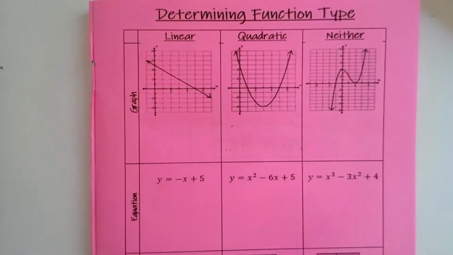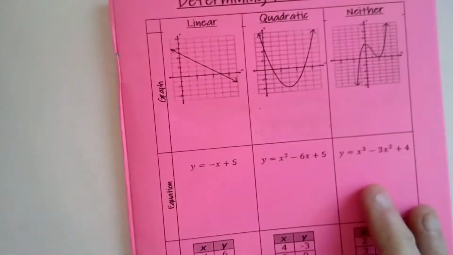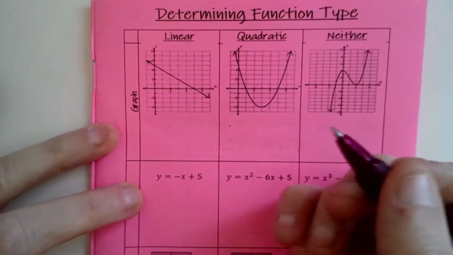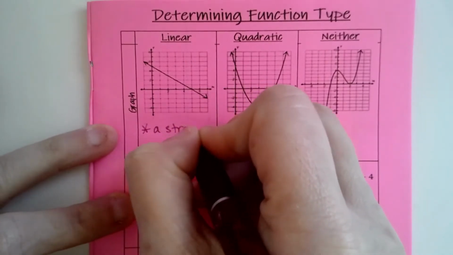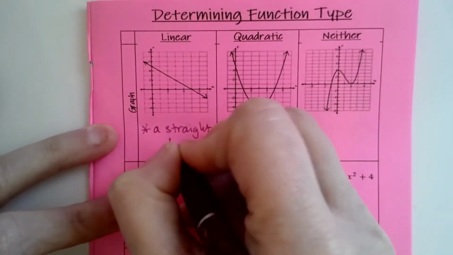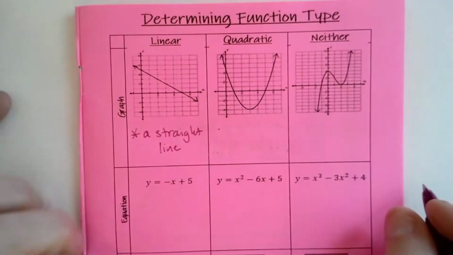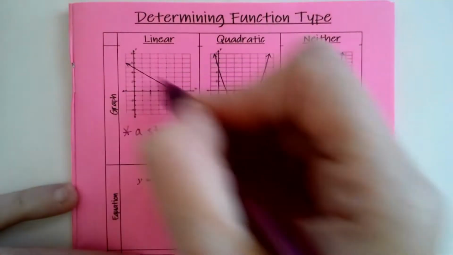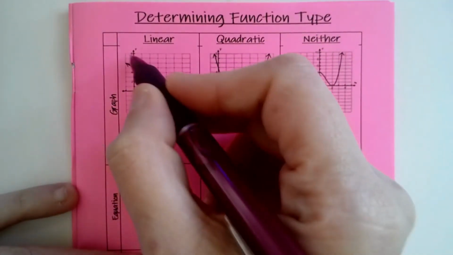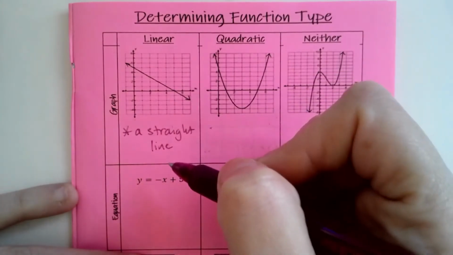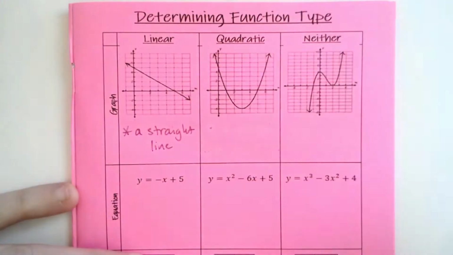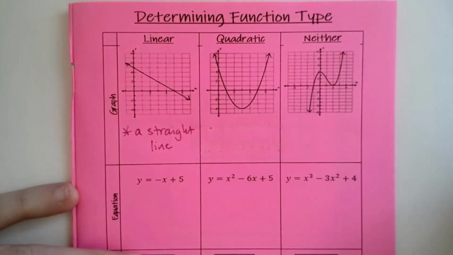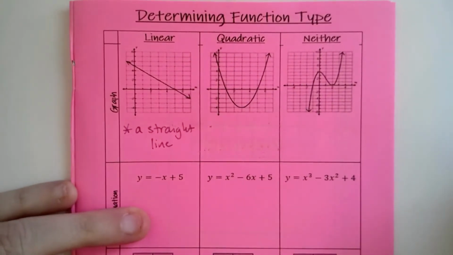The graph of a linear function, hold on, let me turn this just a little bit. The graph of a linear function is always going to be a straight line. Okay, it's always going to be a straight line. It may be going downhill. Remember, we always sign our line. Maybe negative slope, it may have positive slope, or it may have undefined slope or horizontal slope, but it's going to be a straight line.